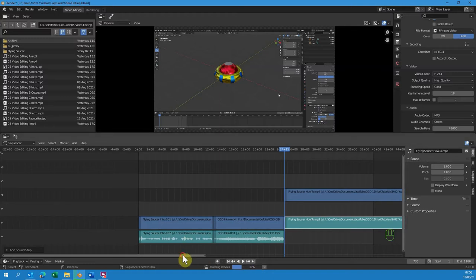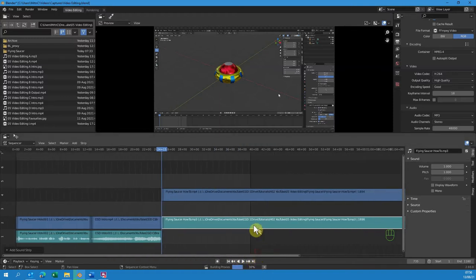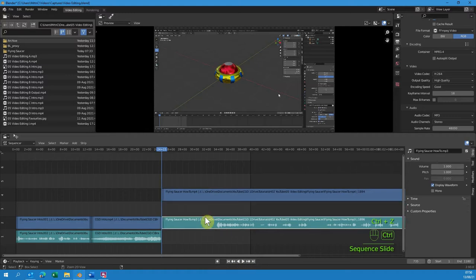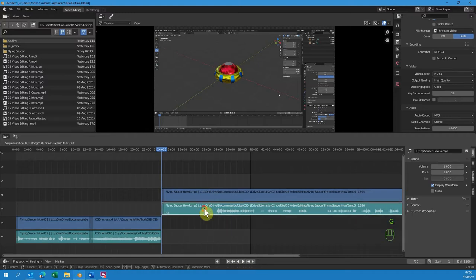And it's building up the proxies at the bottom. Change that, display that, and I want to move that one up one. And remember the way to move up precisely, so you don't accidentally go to the left or right, because you don't want to do that or that, do you? Is to do G followed by Y, so it just moves it on the Y axis. And I'm going to deliberately put that on channels 3 and 4, because later on we're going to fade from one to the other.